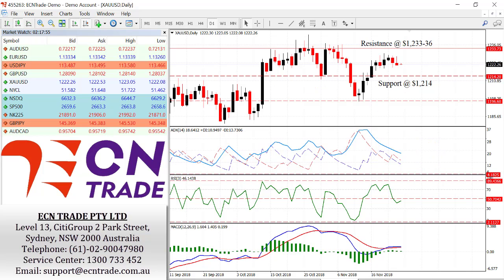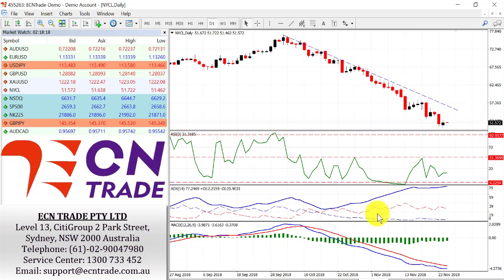Gold is a little bit weaker as we get a little bit closer to the Federal Reserve's latest policy meeting minutes, along with the Fed speech on Wednesday, when Jerome Powell is expected to talk about the economy. The market is looking to see whether he's still keeping a relatively hawkish view, and the fact they are looking for a 25 basis point rate hike in December on the 20th when their meeting commences.